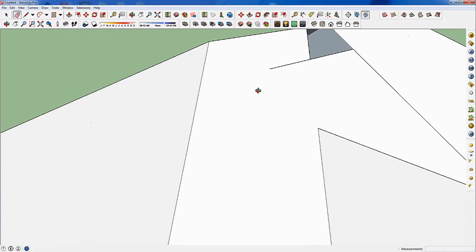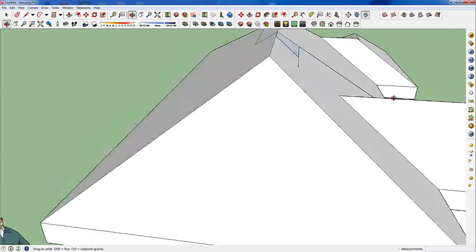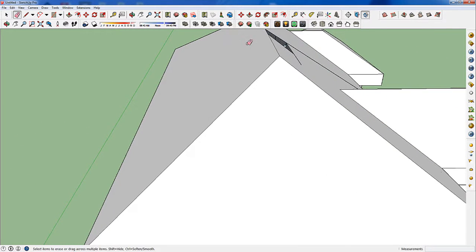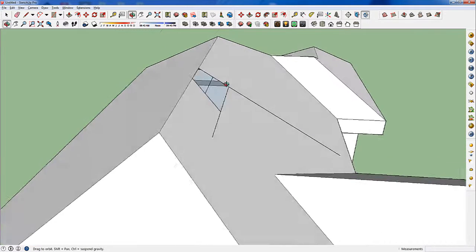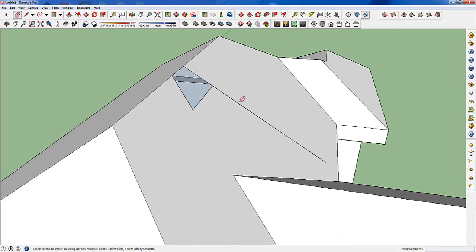And Control Z if you make any mistakes. Okay, so just have a quick look and see what's going on here. Now, hopefully I'll be able to patch this up by just putting a line here to there, and that's it, I hope.